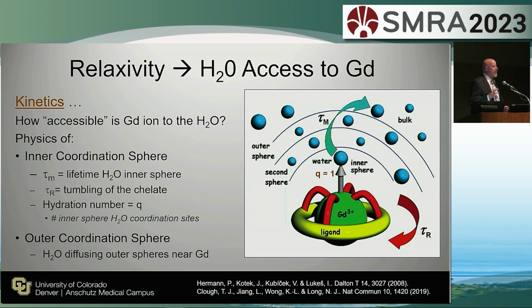There's what's called the tau r, which relates to the tumbling time of the ligand. And it turns out that tumbling is very important to how much access the water can get. If it's tumbling too fast, and the small molecules we tend to use tend to tumble a little too fast, it can cause problems and decrease the amount of relaxivity you might get. And the other thing is the number of coordination sites themselves. So you notice there's a little gray arrow in the middle which says Q1. That means 1 coordination site. Well, you can design a molecule that has 2 coordination sites, which would obviously relax water more efficiently, and that is really what gadopicranol is all about.